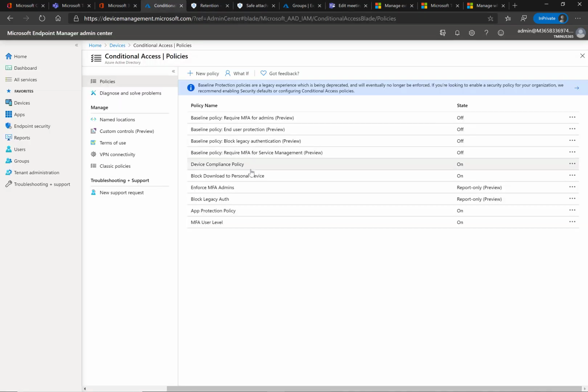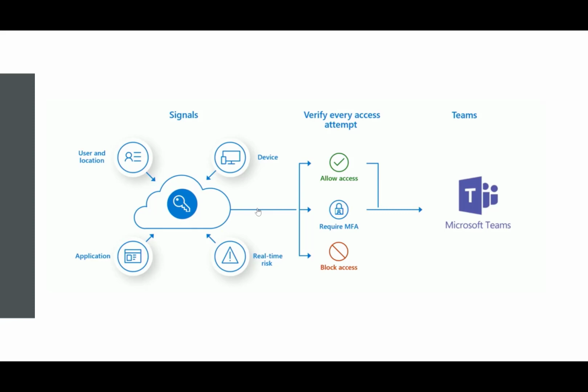With a conditional access policy, you're basically defining certain conditions being met to enforce certain controls. In the sense of Teams here, when we're looking at basic architecture, you're looking at certain signals to then give them access, but also potentially require certain things to be in place, like requiring MFA, for instance. So a common policy might be, if you're not on my network, then you have to be prompted with MFA to get access to Teams.